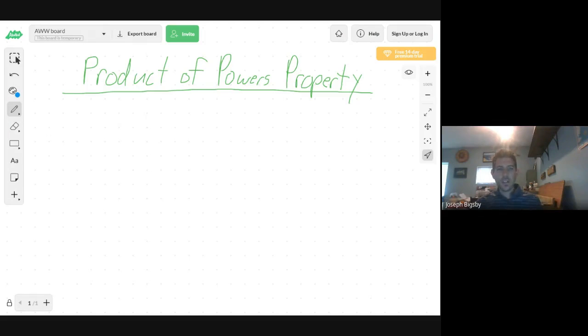In today's lesson, we're going to look at some rules for multiplying bases with exponents. So our first rule we're going to look at today is called the product of powers property. And so product, that just means that we're going to be dealing with multiplication. And powers just means that there's going to be an exponent. And property just really just means there's a rule, okay? It's the math rule for when you multiply bases with exponents. So let's go ahead and jump in.